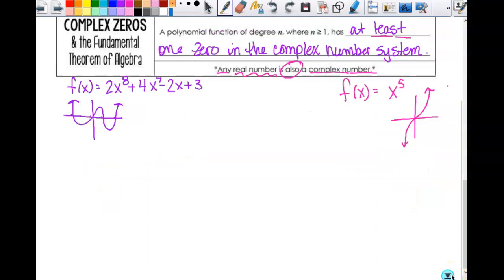One of the questions that came up, somebody asked me, what does it mean? What is a double zero? Like, I don't even know what that is. So I said, well, it's like a double root. And then it occurred to me that I hadn't used those words with y'all.